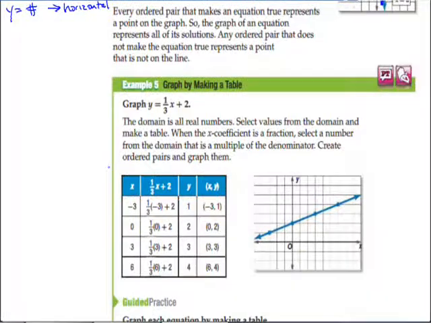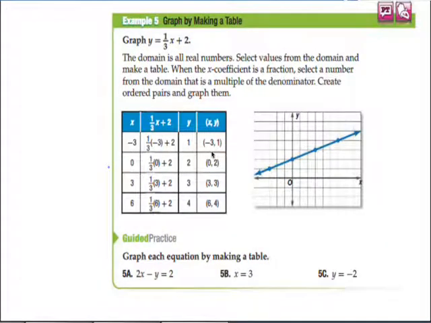All right, let's look at how to graph making a table. Making a table is the most effective way to graph from here until calculus. So graphing a table is a hugely important skill, and it works like this. You give yourself, and most of the time you won't see all this stuff. You'll see, when you guys do it, you'll do this. It's an XY chart. And these numbers here, these are just numbers from your brain, okay? The students get caught up on like, well, where did you get those numbers? From your head. Now, these were picked intentionally because the fraction here is 1/3, and we didn't want decimals because it's tough to plot decimals. So we picked factors of 3.